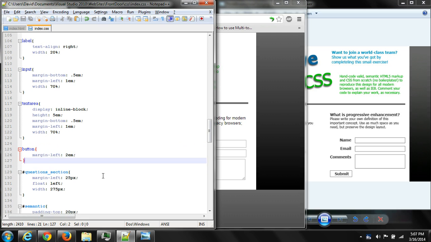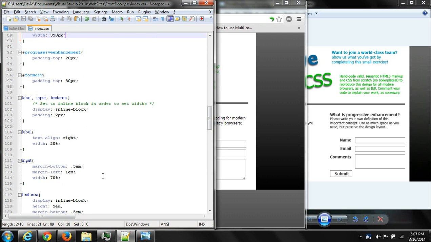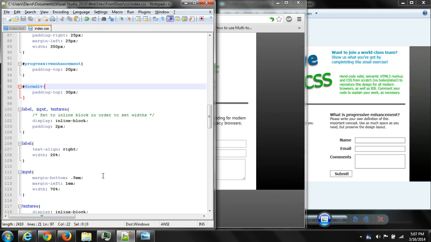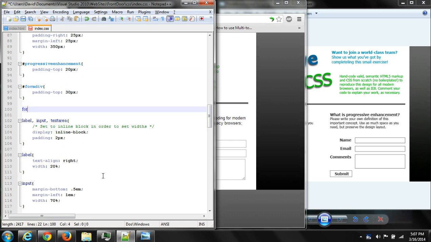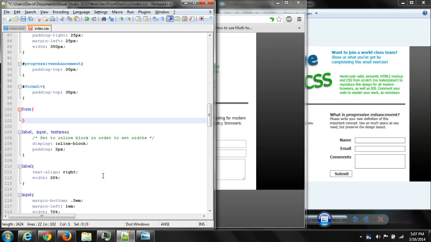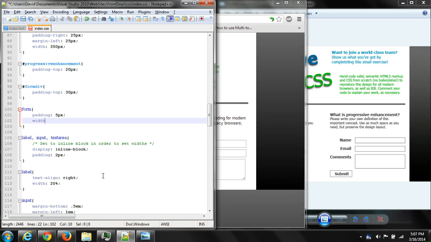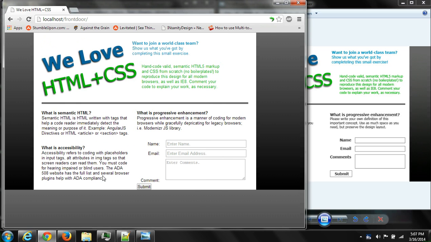And for the form itself, did we do anything for the form? We have the form div, but we didn't do anything for the form. So for the form, let's set the padding to 5 pixels. That's going to go all the way around, and then we'll set the width to 100%. Now let's take a look.